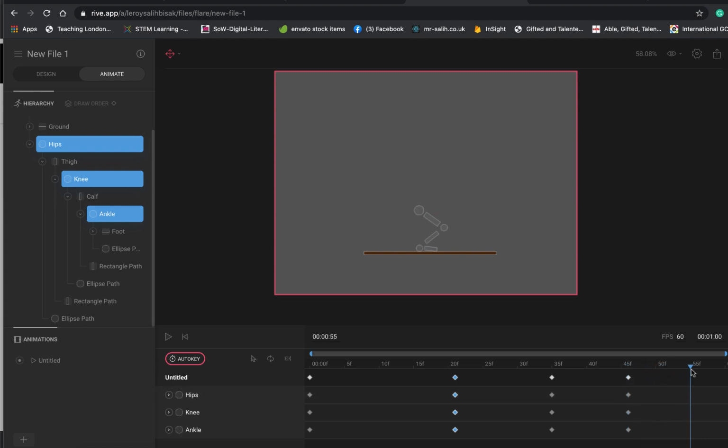And then I move the timeline forward again, and copy the first set of keyframes, so again Control C and then Control V, that gives me the first set of keyframes again.